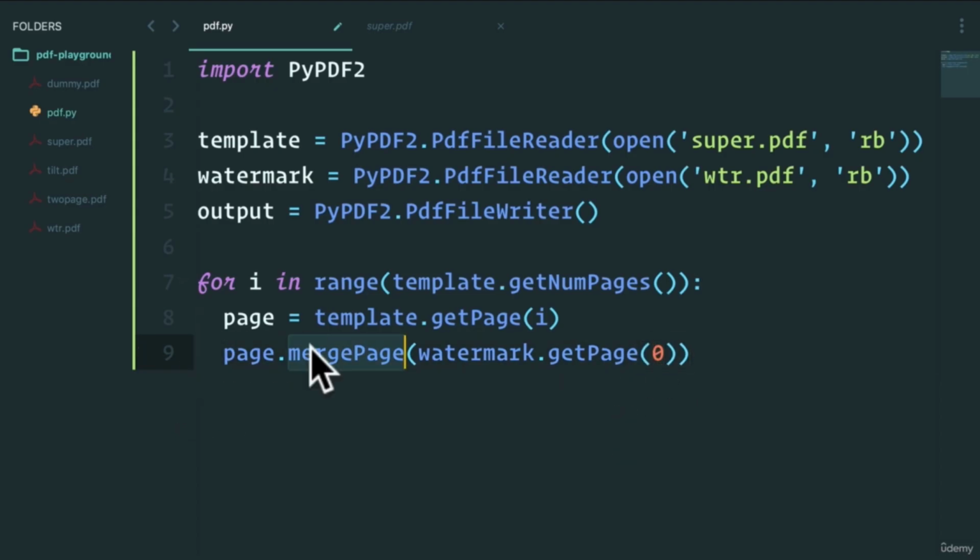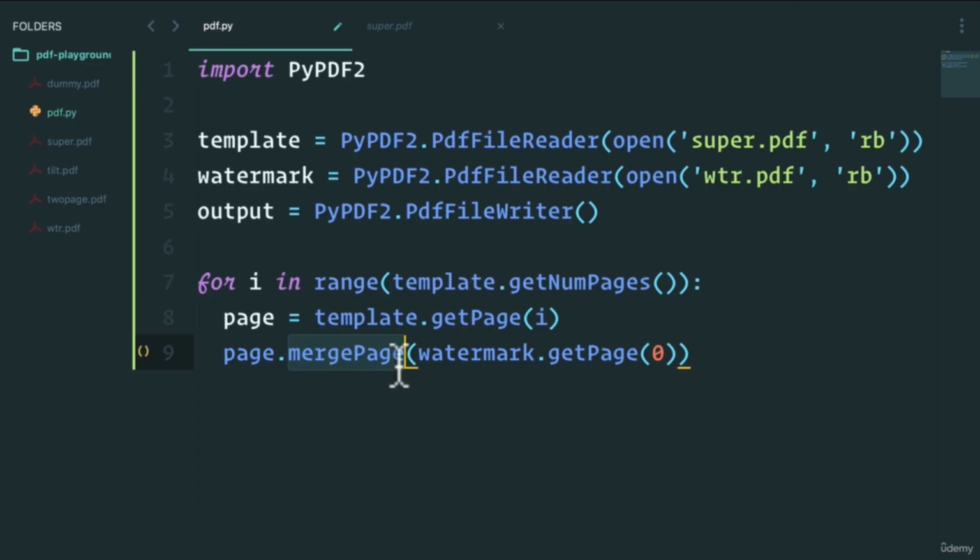So I'm going to merge onto that page the watermark. Now notice here that I didn't use the PdfFileMerger. And I'll show you why mergePage works the way it does when we finish the project. But you can use either one.